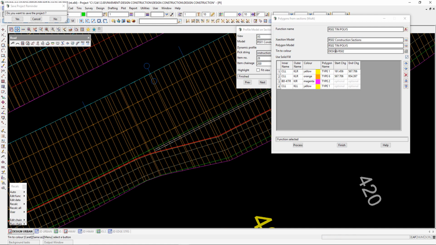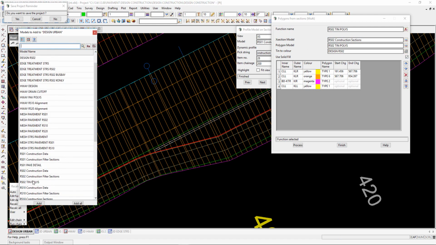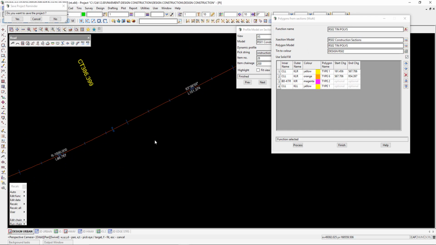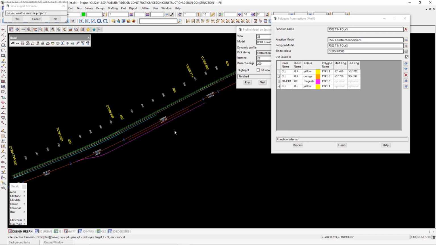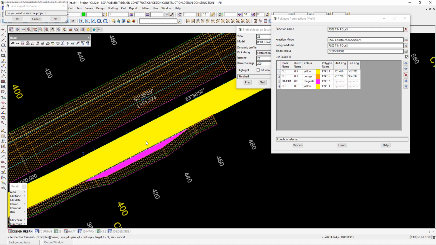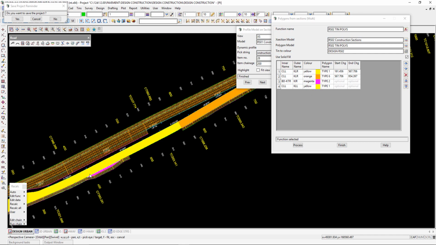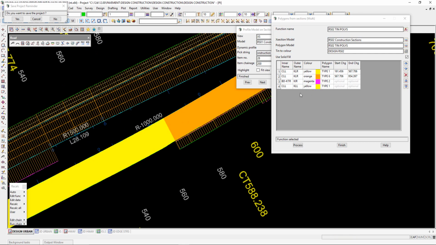So we add the polygon model on so you can see the tinned polygon model. We'll add on RO2. So here's the polygons that get created for you, and they all will reflect a pavement profile or a pavement type, which obviously could change as it runs down the road. We've got a yellow color here we've adopted for a type 1 pavement. We've got a type 2 pavement for the bus bay area, and we've changed over part way through here to an orange, which is the type 6 pavement.